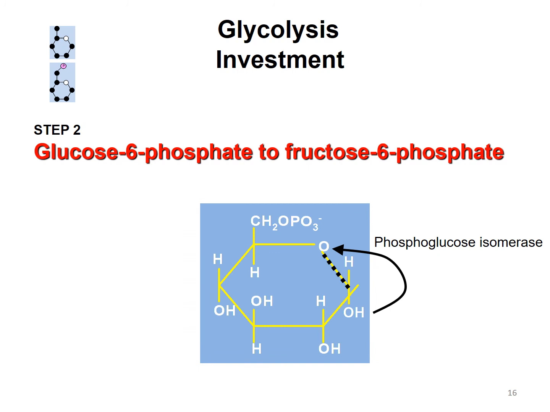Then we come to step 2, where the glucose 6-phosphate is converted into fructose 6-phosphate by the enzyme phosphoglucose isomerase. So what isomerase does is to rearrange the atoms in the molecule to produce the isomer of G6P, which is F6P in this case. Now in fact, G6P is an aldopyranose, which is a 6-membered ring structure with an aldehyde group as the functional group, while F6P is a ketofuranose, which is a 5-membered ring structure with a ketone functional group. Now in short, in step 2, you have the isomerization of G6P into F6P.